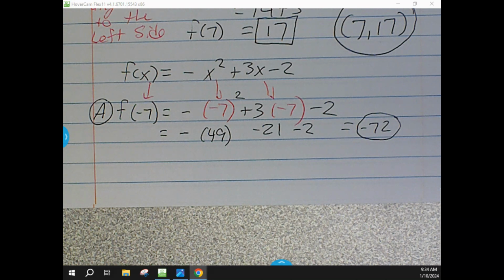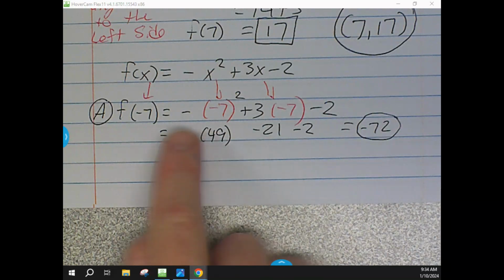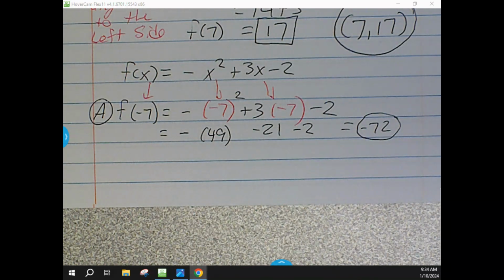Okay, now here's the other thing. I know some teachers don't like to do this, but I kind of like to do this. Here's where you can use your calculators too. Now, the thing you've got to be careful of when you're using calculators here is that, especially with the negative numbers, you have to use your parentheses. If you don't, you will not get the correct answer because of the way the calculator is going to read these when you plug it in.